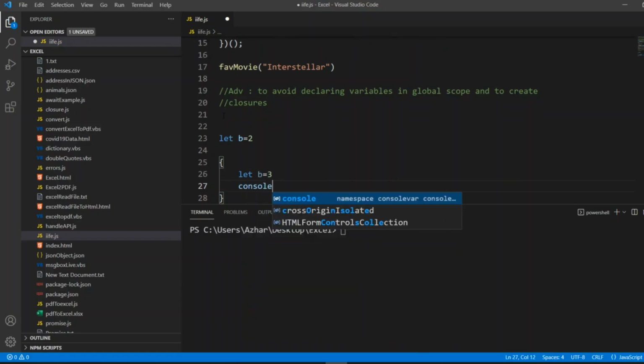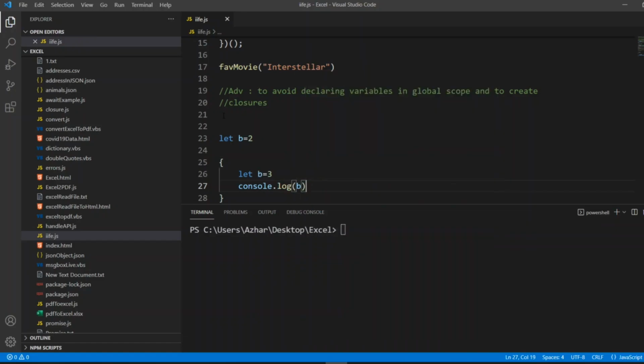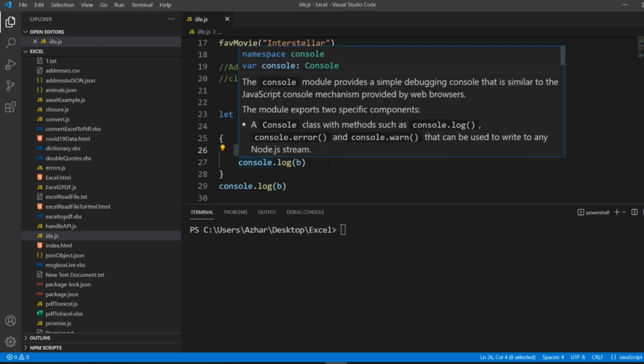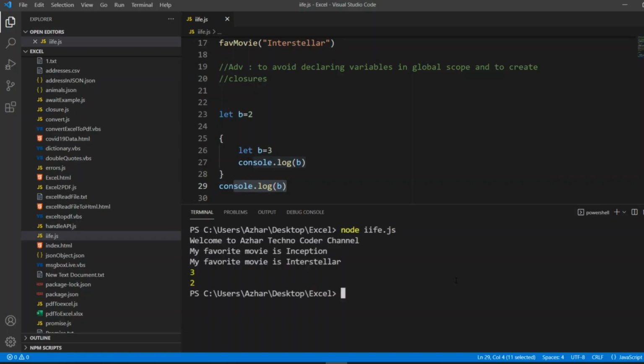So, console.log of b, and I'll put console.log of b outside. So in this block, if you're declaring with let, that has a block scope. So this will be 3 and this will be 2. Right? Let me execute. See? Now you can see 3 and 2.